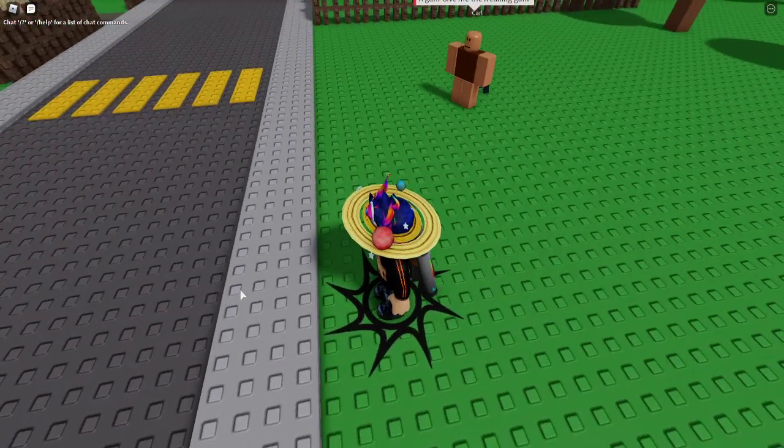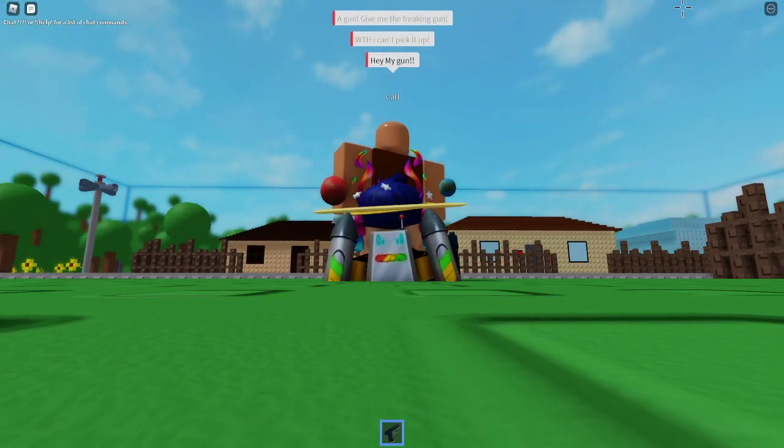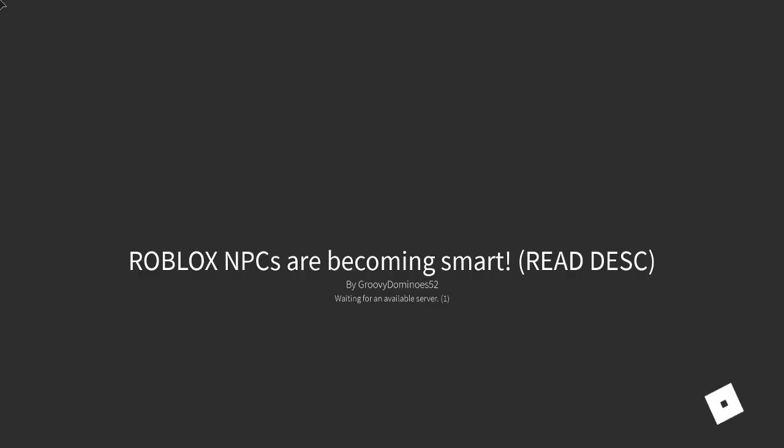Last one is hacker ending. It only comes randomly. So, all you have to do is pick up the gun, see if he does the hacks. That's all you have to do.